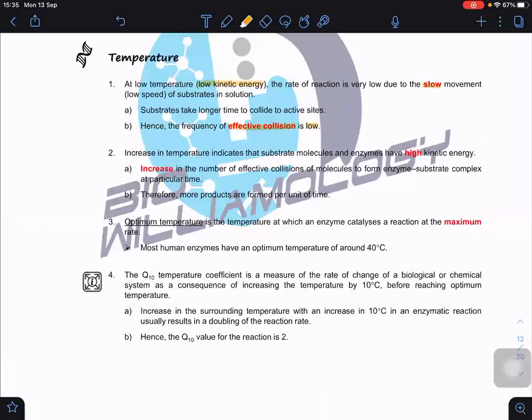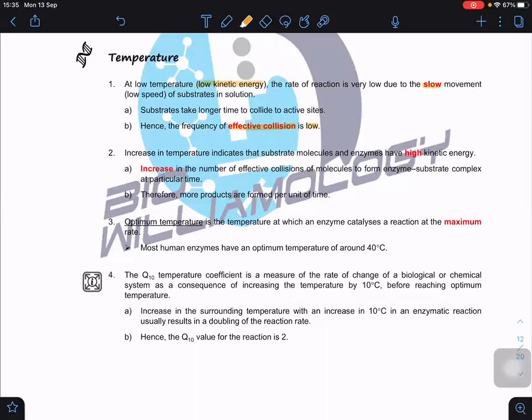So in this case, try to imagine that I put all of you guys in one room and then I blindfold all of you and all of you walk slowly. What is the chance for you to hit each other? And we have to make sure that you hit in the correct orientation, right? If your enzyme and the substrates collide at different areas, then the rate will be very, very low. So for the effective collisions, okay?